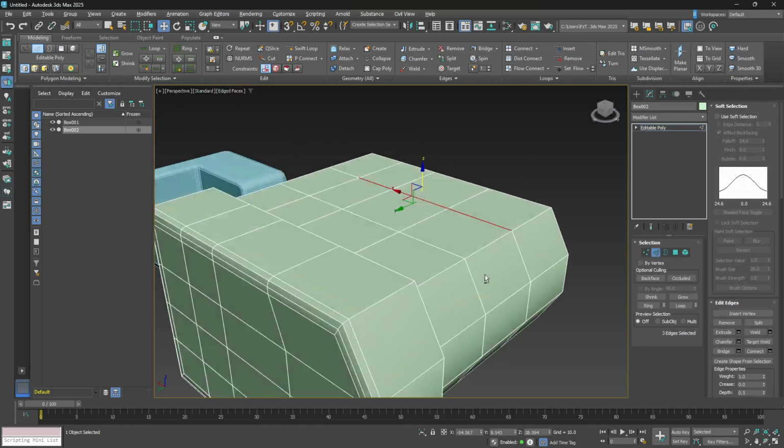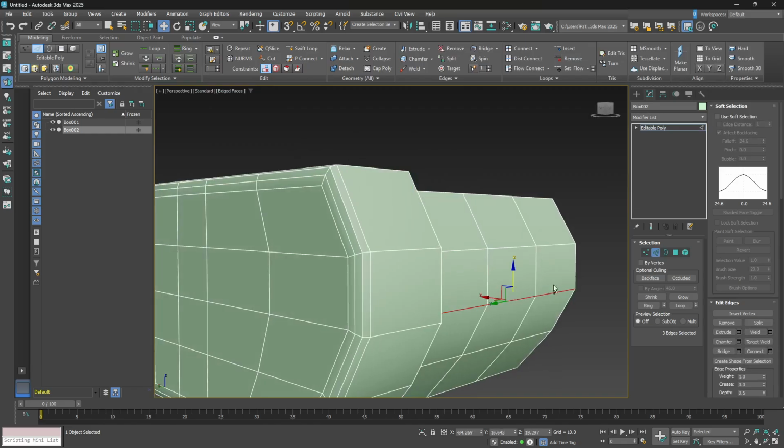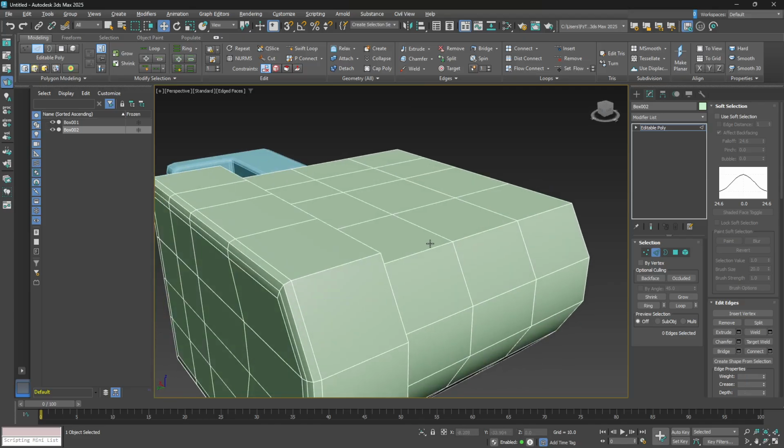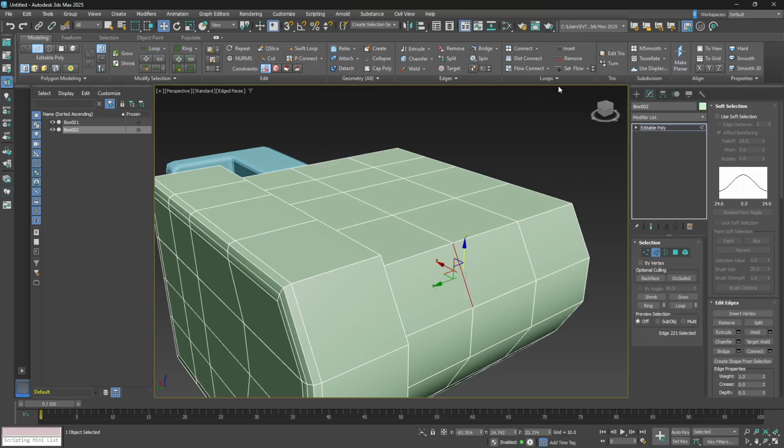You have to set flow add-on as well. So if you want to make sure your curves are nice and neat, it's an add-on in Blender. Its native feature here is set flow in Max. So you can also remove whole edge loops just by clicking this one over here with loops, remove. You can do things like that.